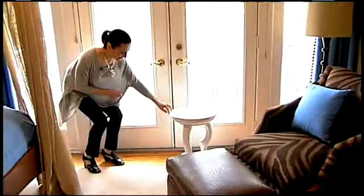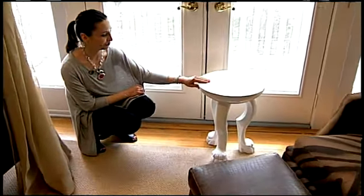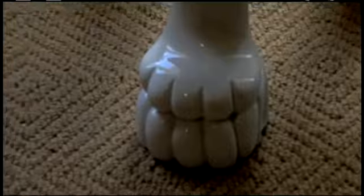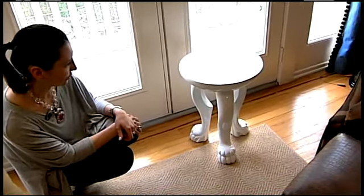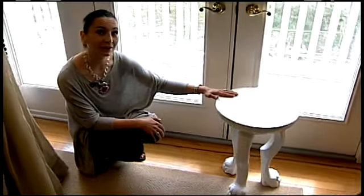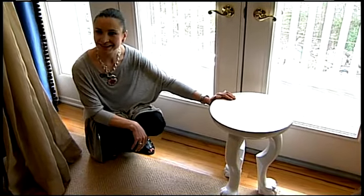I think this room really came together very nicely. One last piece I want to show you — take a look at this table. It's a very cute little accent table. You can put your cup of tea or a drink of juice as you're reading in your favorite comfy chair. What I love about it are those beautiful lion feet. It's such a unique and fun piece that really transformed this room into this wonderful African adventure. What we tried to accomplish here is to give Evelyn this feel that she's always on vacation, and it's her favorite spot — it's in Africa.